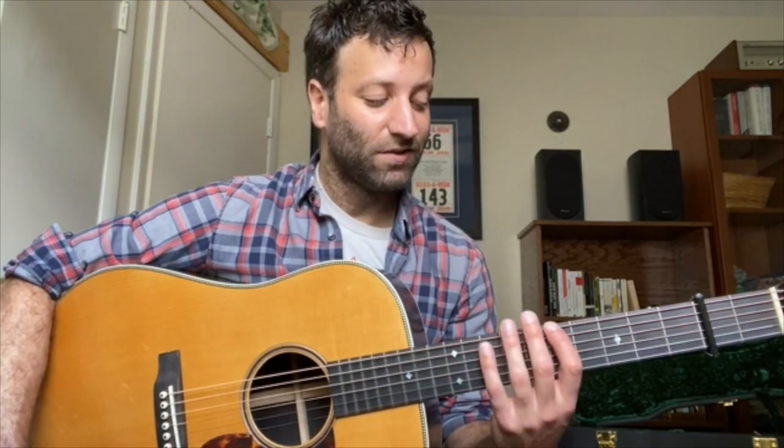One of them is it's using an area of the fingerboard that a lot of us just don't use that much. So that can be a good reason to practice this. If you didn't want to learn two different ways to play the B part, go with the first one. The first one is the classic way to play it. It's in more familiar territory. It's still kind of challenging. It's not a super easy thing to play. But if you want to learn both of them, by learning the one up here, it will help you figure out this area of the fingerboard. So that's one of the benefits of it.